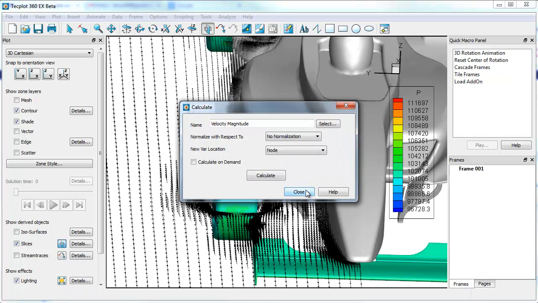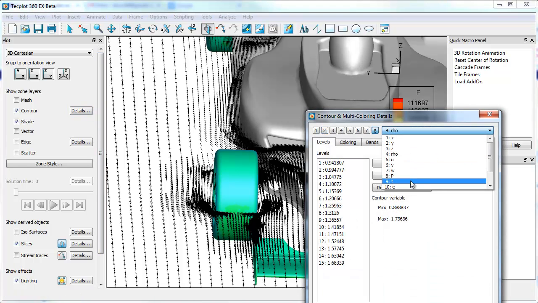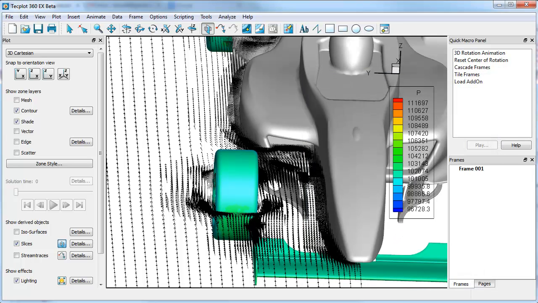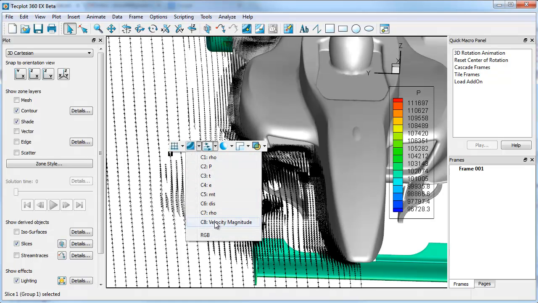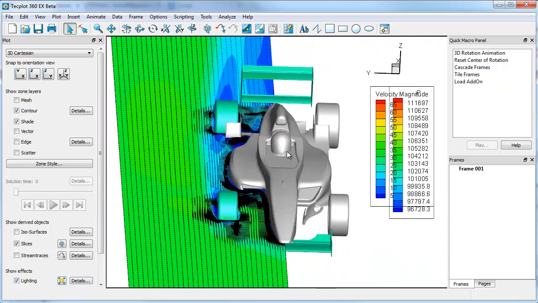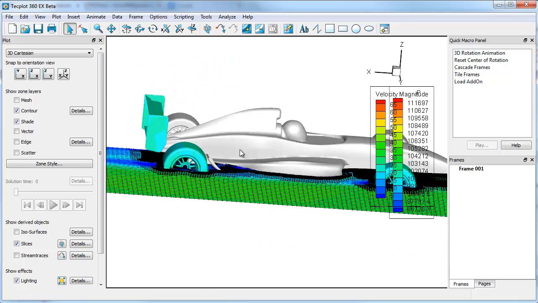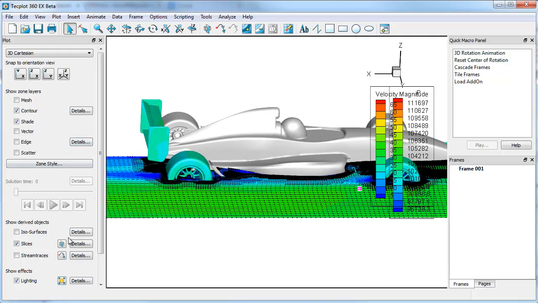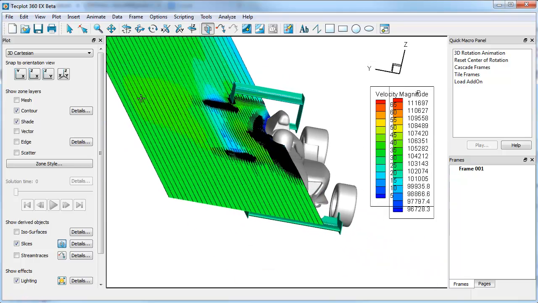Once we have velocity magnitude at our disposal, we'll want to go ahead and set one of our contour variables to velocity magnitude, which will now show up as a variable. Once we have that velocity magnitude information available, we can use it to contour our slice, for example. So we'll use velocity magnitude, and that's a simple way to evaluate the vector field along the wing. So right now I have the slice basically going through the main body, but ultimately we would like to look at, say, a slice near the wing itself.